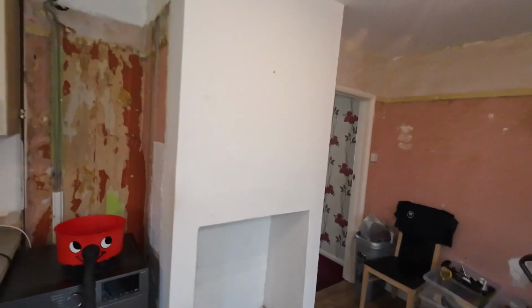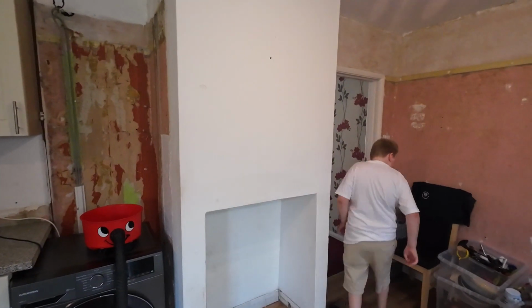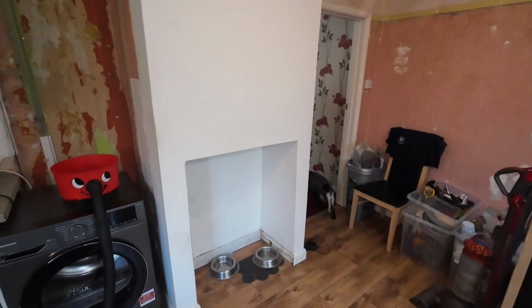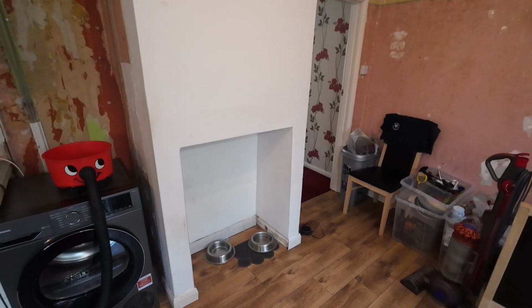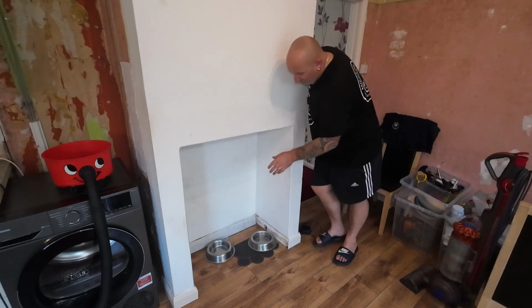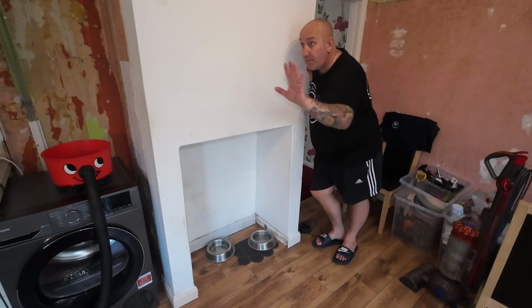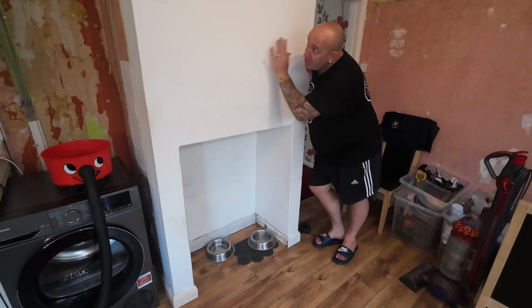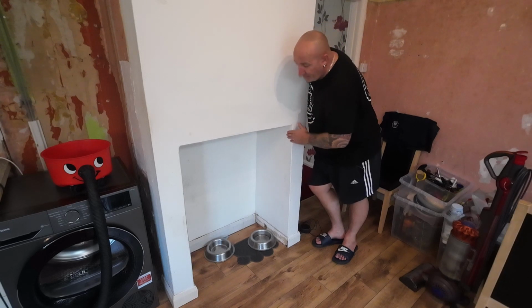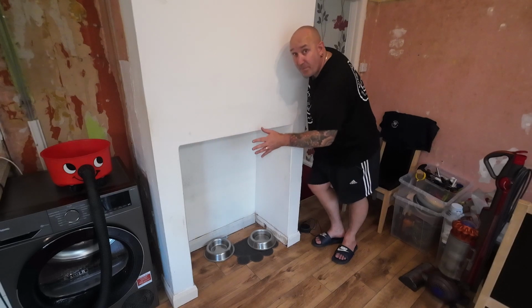So that'd be good. And then over here, where the chimney breast is, there's not a lot we can do with a chimney breast, purely because of the age of the house and the technicalities of removing a chimney breast in an old house. And this is a 1946, 45 built house. It's not a young house. It's getting on. So a chimney breast we can't knock out because there's a chimney above it. So this will be replastered. The whole room's going to be replastered. Everything. We'll have this tidied up, and then we're going to have the same cupboards, base unit fitted inside there with cupboard doors and all trim put around it, so it'll look like part of the kitchen as well.